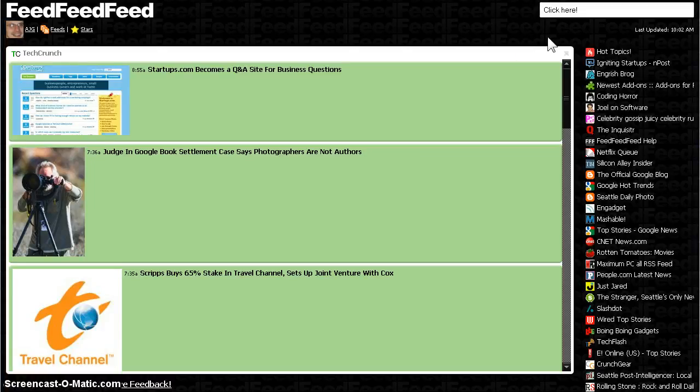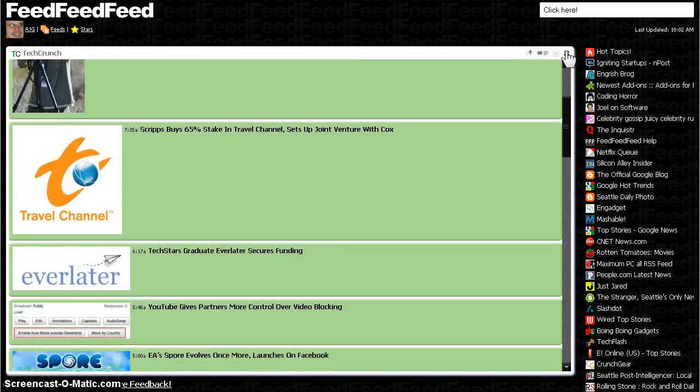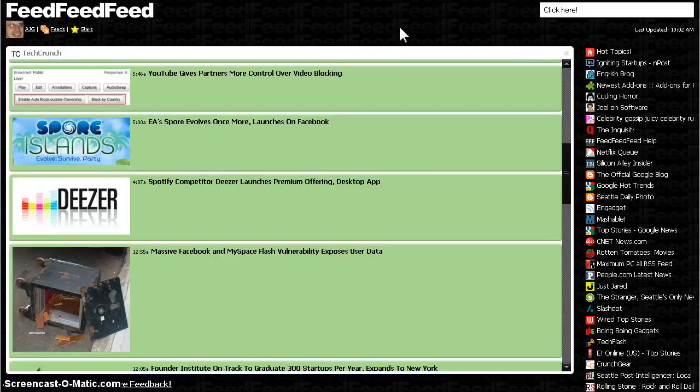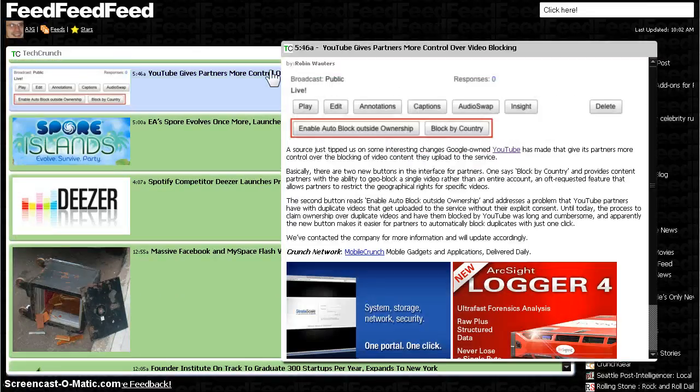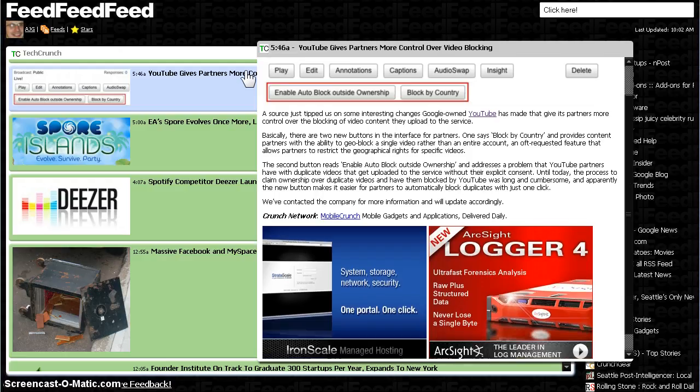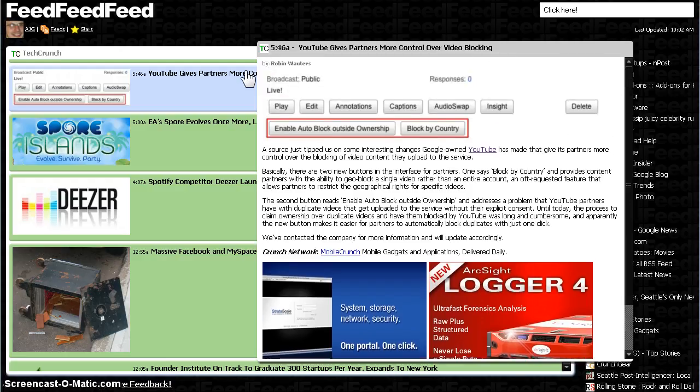But the idea is that a feed will come off the queue. You'll sit here and you can scroll down, checking things out. To check out an entry, you just have to hover over it, and it brings up a window in which you can read the content of the post. And you can also use your scroll wheel while you're hovering over it to move the window up and down.